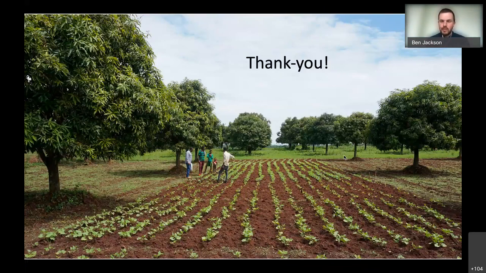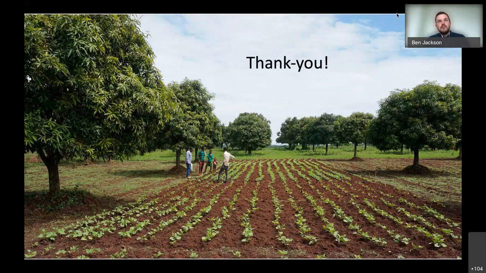A huge learning curve for me, certainly personally, but I think for the project as a whole, is the extent to which the circumstances that smallholder farmers are faced with are so suboptimal that, for example, in our 15N labeling experiment, the soils that we ended up choosing were so poor and so acidic that many of the plants were shown to be experiencing aluminium toxicity, and it's just served to accentuate for me the importance of trying to understand the myriad factors at play at any one time.